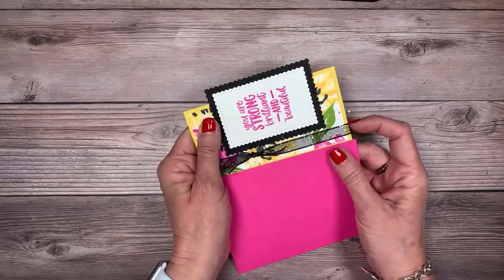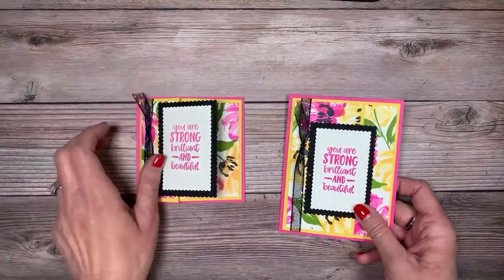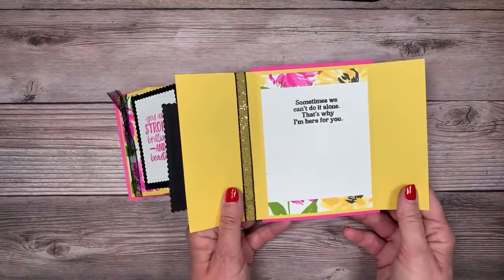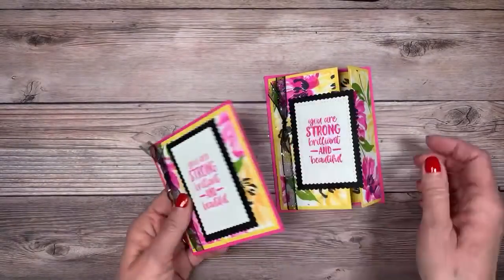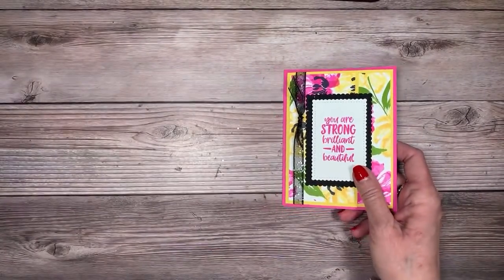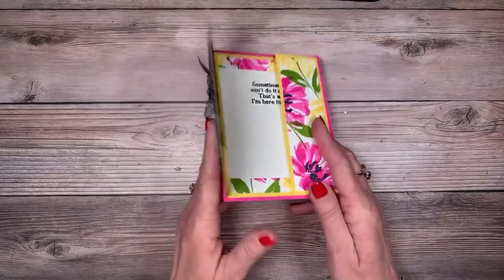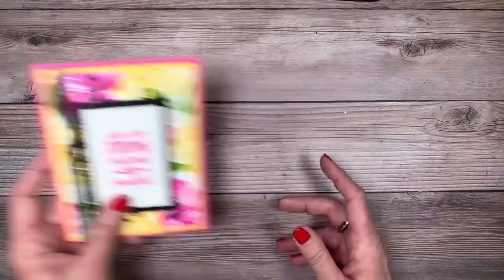I hope you were able to create a fun gatefold! You can have the big panel here or the small panel there — either way it's all good. It's a really great card, and we love having cards that are a little bit unique. How about we make another one?